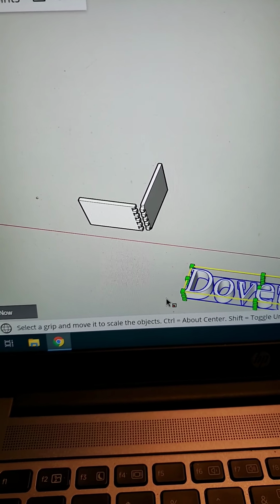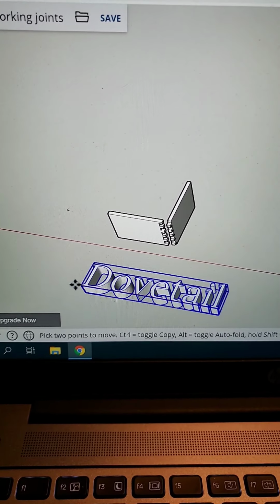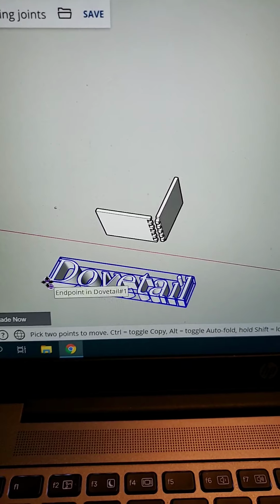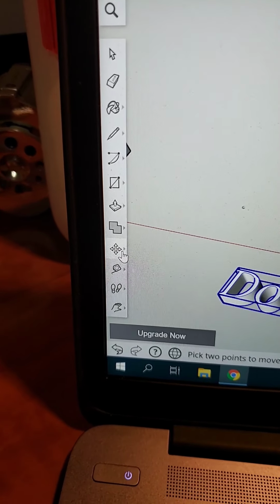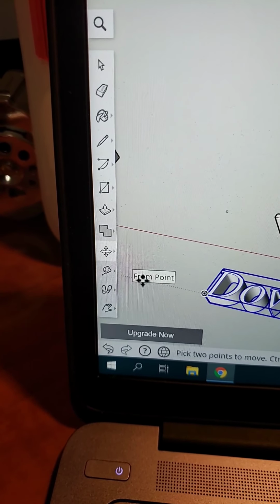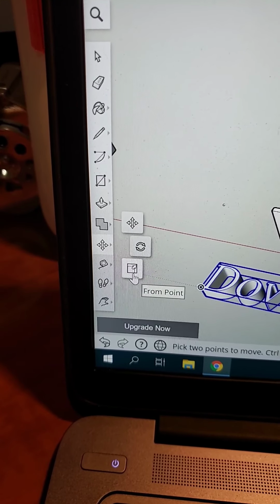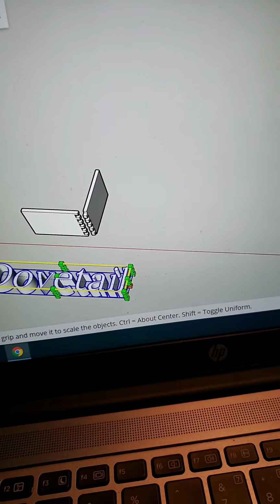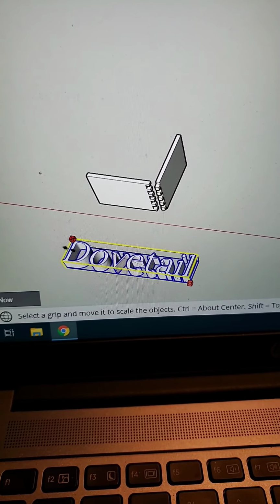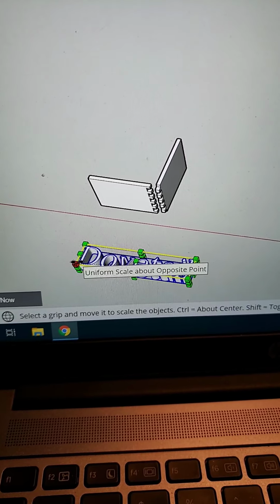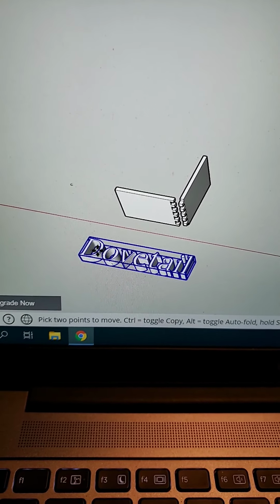You can then move it. M for move. Click on a corner, bring it over. It's still a little on the big side, so I'm going to go back to scale over here, again under the move tool, and scale it again a little bit more. All right, perfect. Now M for move. I'm going to center it.